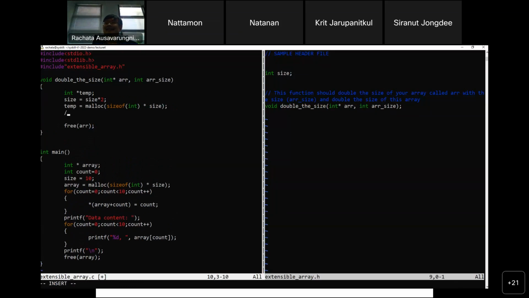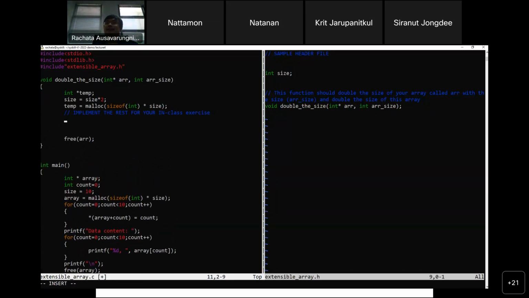And now in this part, implement the rest for your in-class exercise, right? So step 1, copy everything from ARR into temp, right?